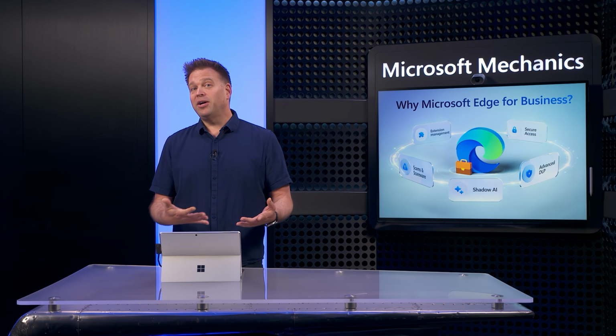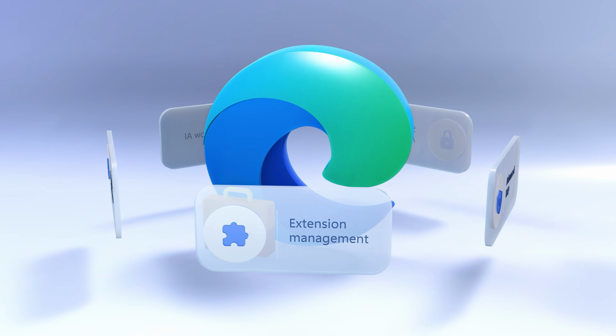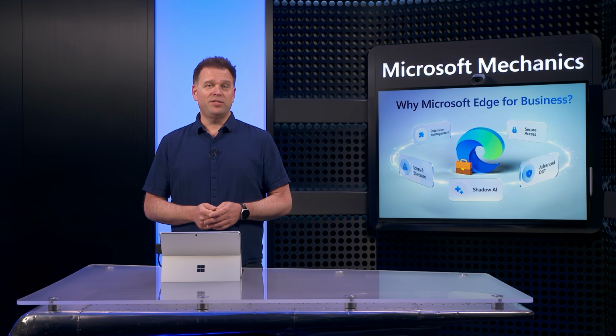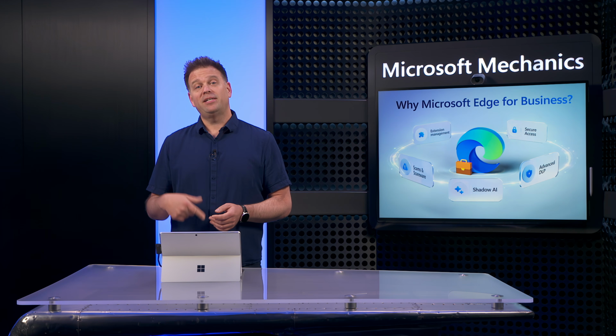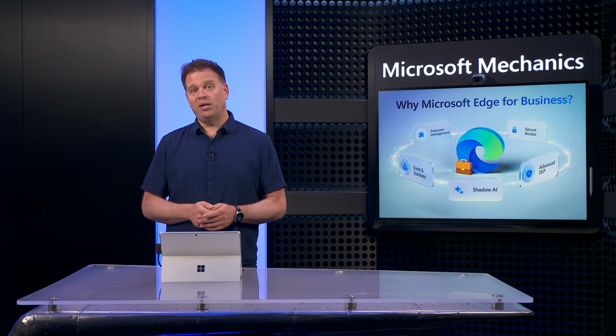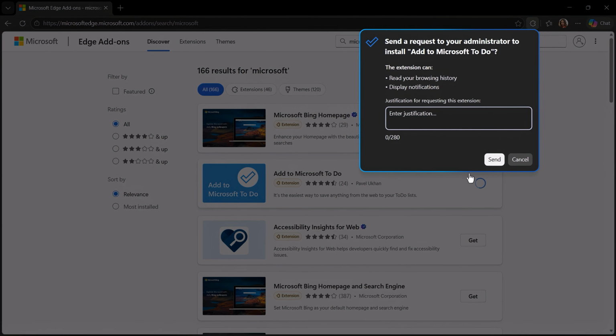And building on those in-browser controls, let's take a look at how you can manage extensions and control what's allowed to run on users' devices. In fact, extensions are one of the biggest security and data risk surfaces in the browser. They have deep access to browser data, and without control, they can become a direct path for sensitive information to leave your organization. When a user in your organization on a managed or unmanaged device using a work profile attempts to install an unallowed extension, they're blocked. Optionally, you can allow users to request exceptions to the block. In this case, a tenant administrator needs to approve that request.